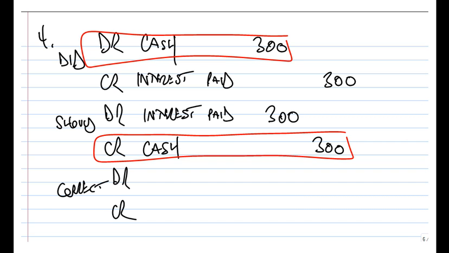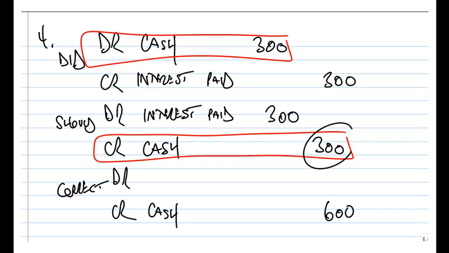They've then also got to put in the credit they should have had there in the first place. So I think that to correct the cash, we're going to need to credit cash by a full 600. The mistake students tend to make here is they'll just post a 300 correcting journal, when actually you need 600. Effectively, you need to cancel the original debit they did post and then put in the credit they should have posted. You see, we kind of need to post double the amount here.